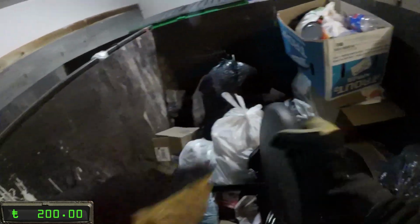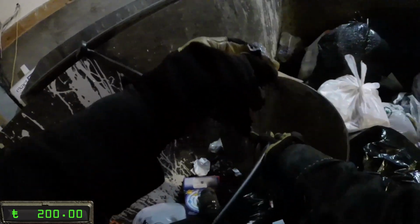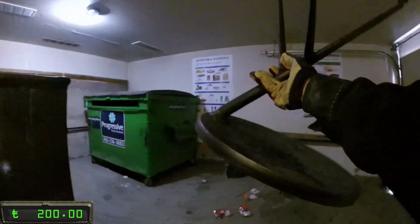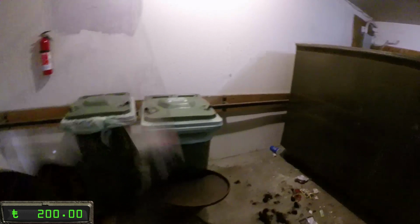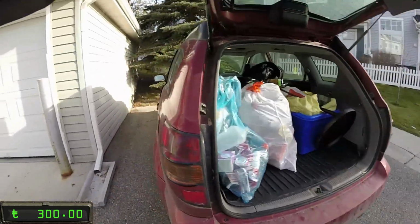What is that? Oh man. Looks like that would have been really cool. Looks like it's made out of aluminum, so that's an easy piece of scrap. Disappointing though it may be that it is broken, that table is entirely one solid piece of cast aluminum. So that is a win. Sack of bottles on top. Not a bad stop.